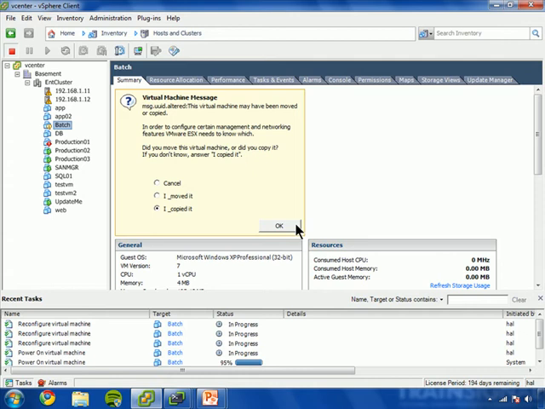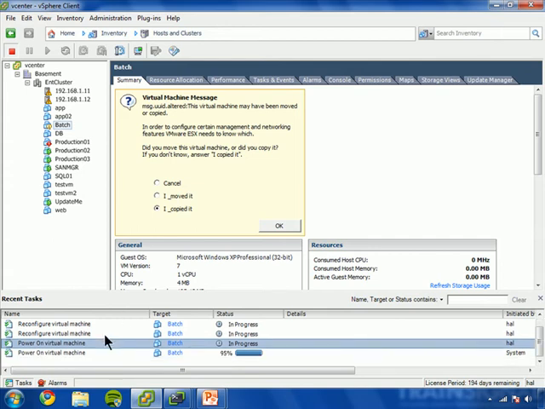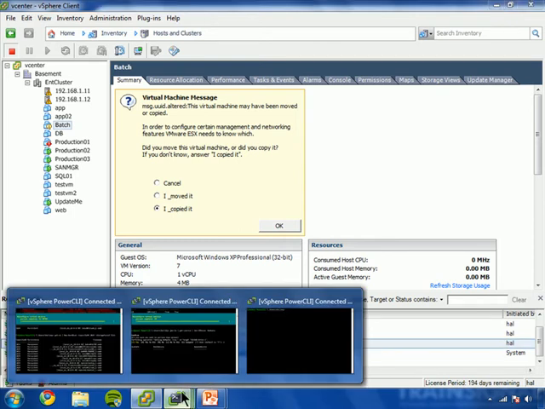Now in this case, I actually did this a day or two ago, and I've got several things which are queued up which haven't happened because this virtual machine has an open question. You can imagine if you've got multiples of these that have gotten queued up, it's tedious to go through and look for them and answer them all. And if this was part of some maintenance operation where you expected this to happen anyway, you're going to want to have as a part of your process, okay, I've moved all the LUNs and now I need to go answer all the questions, for example. So let me show you how we can work with some of these.